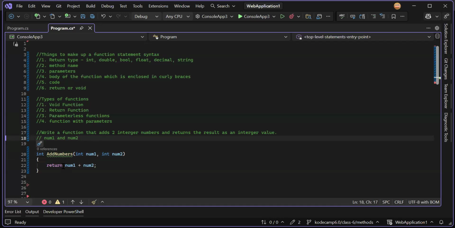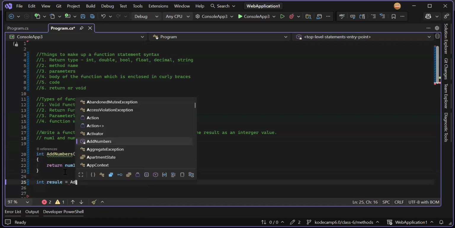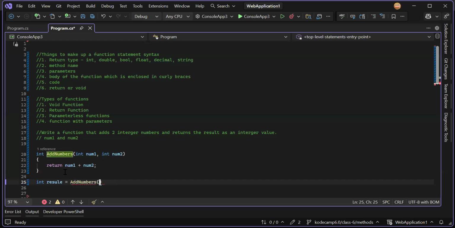What do I mean? This is what I mean. The normal way of creating a variable could be int result equal to add numbers, 4, comma 8. Right?